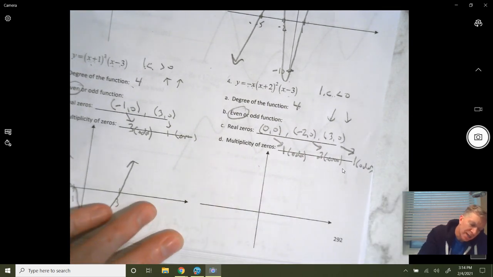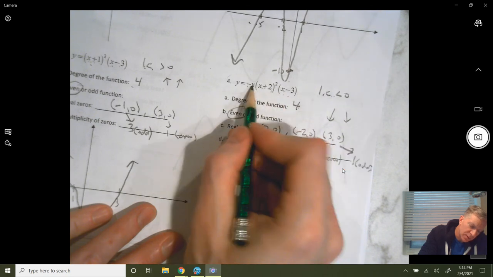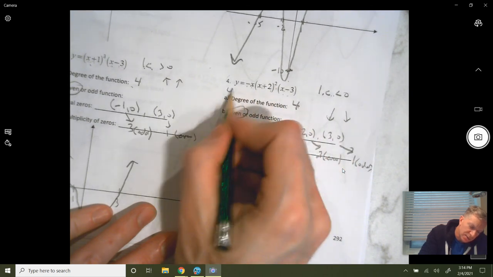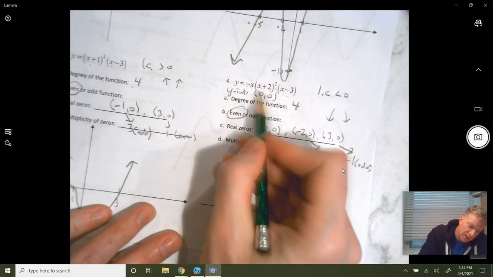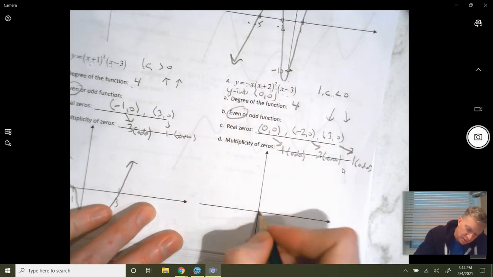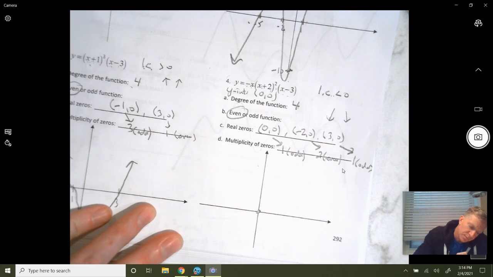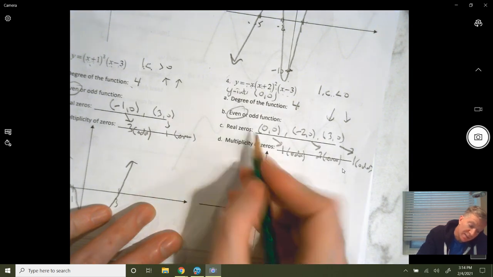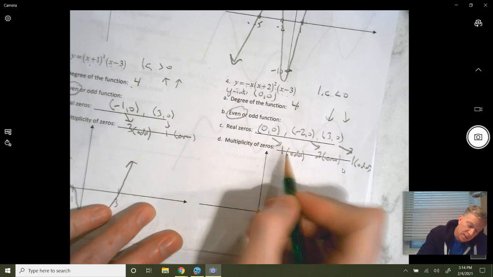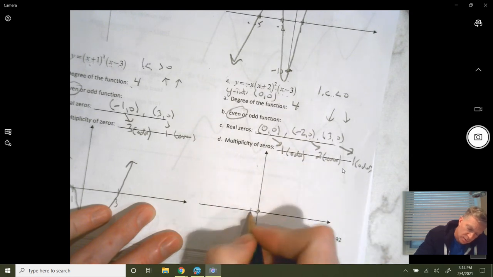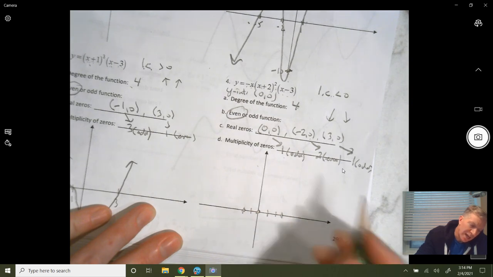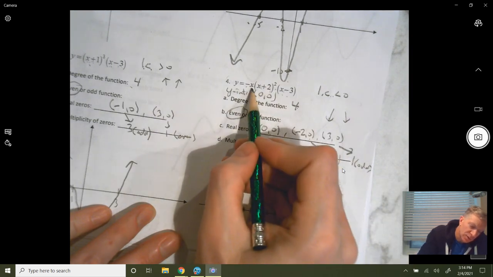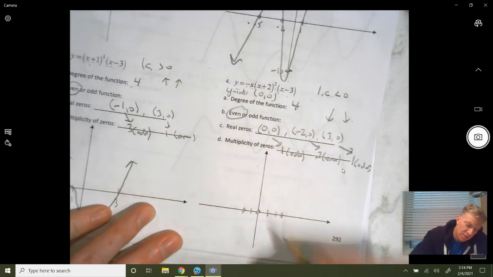Okay. Y-intercept, so when I plug in 0 for x, my y-intercept is just 0. Plug in 0 for x, you're going to get 0. Oh, I forgot that. Oh, I have that 0 here. Okay. And then -2, 0. 3, 0. What's my end behavior? Okay, it's 4th degree, lead coefficient's negative, down and down.